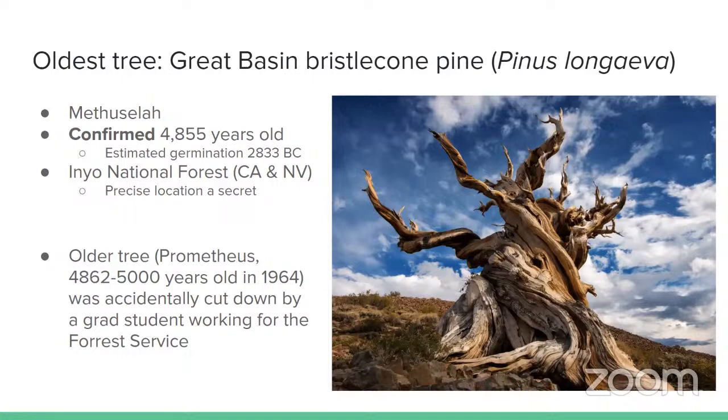There used to be an older tree, confirmed older. You can see its ages on there, 4,862, 5,000 years old. A grad student was out with the Forest Service working in the National Forest and accidentally cut it down. So that is another reason that we are keeping the location of some of these secret. I feel bad for the tree, but also very bad for that grad student who didn't know what they were doing.